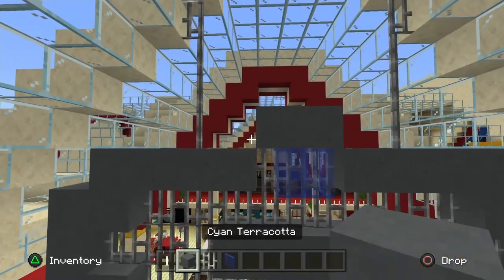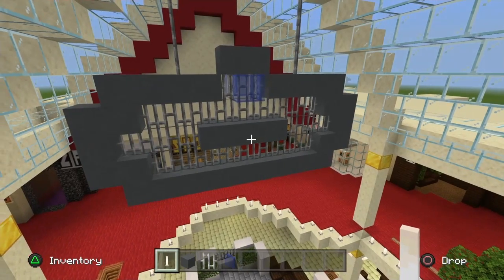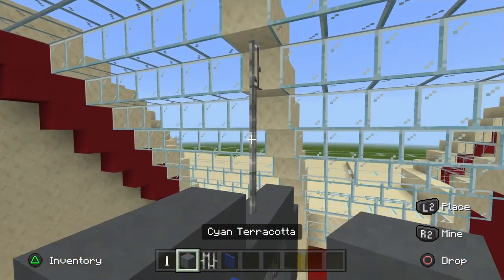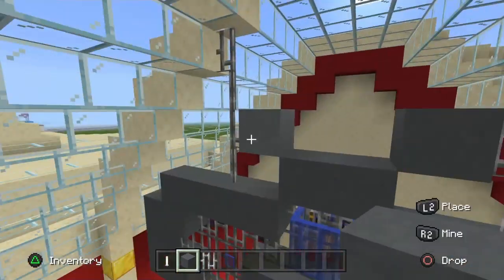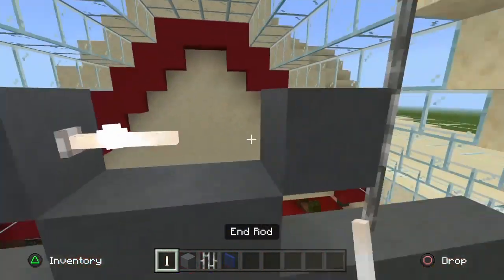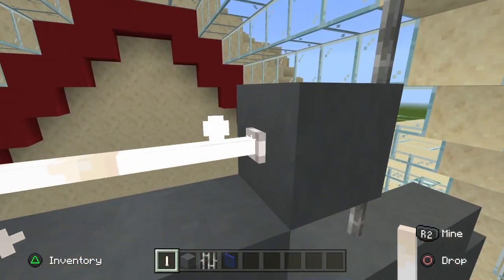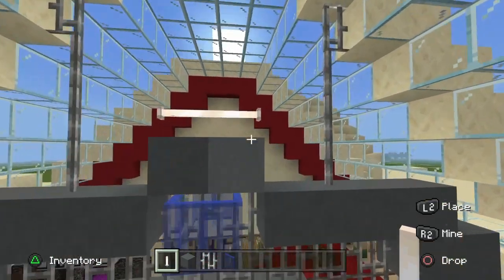Brilliant. Now we can take our end rods and we're going to go around the perimeter of this to make it look nice and bright, so it looks like it's got some neon lights on it. Now to do this pretty coolly, you want to place 2 blocks of cyan above, 2 diagonal left and right of that, 2 in the middle. I'm going to place the end rods like that so that the ends are going to stick to the blocks. Once you remove them, they'll just be like that, which looks awesome.